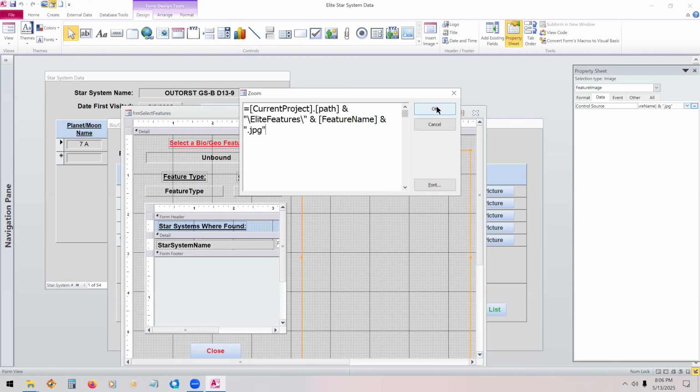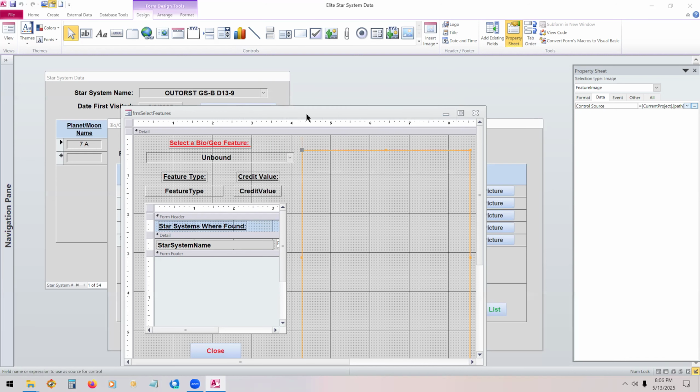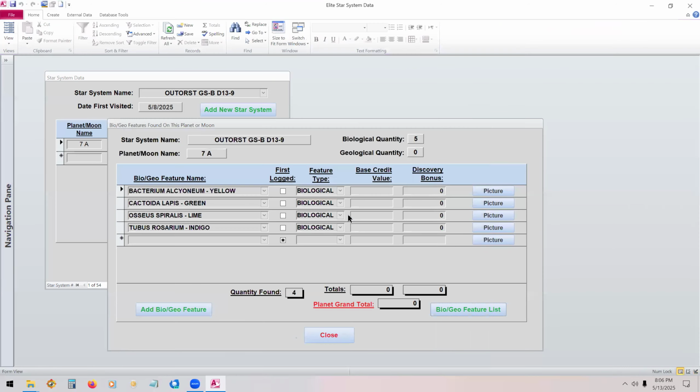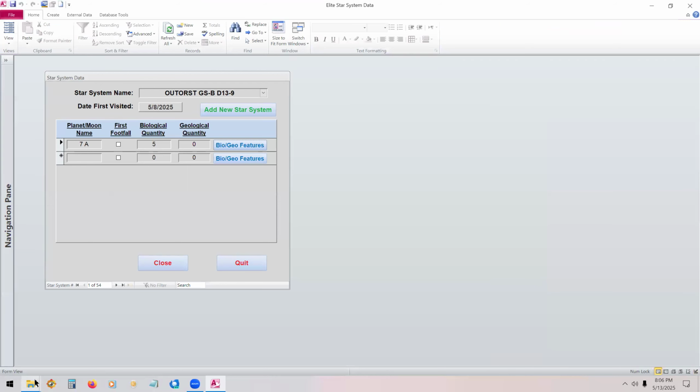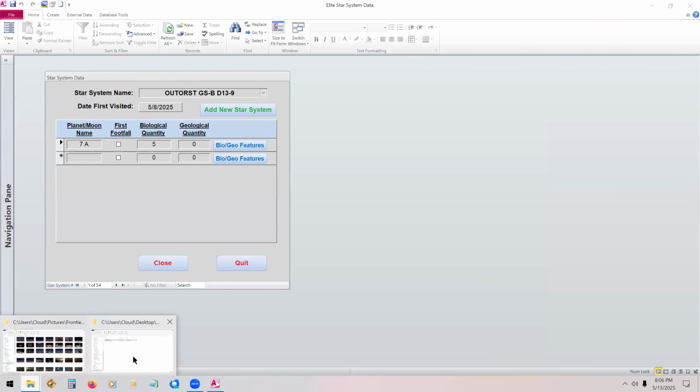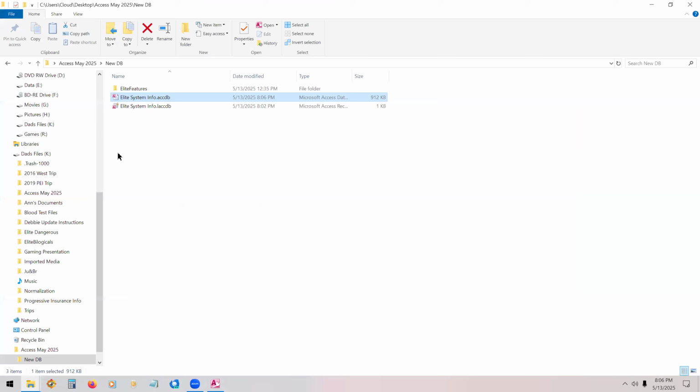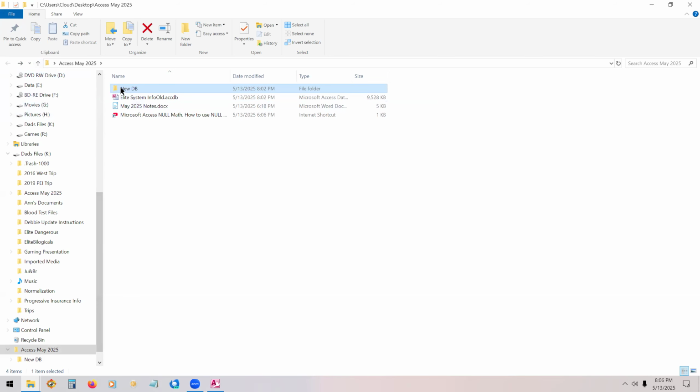Now, there's another benefit to this. Okay. If I go back one, the path to the database ends at this folder.